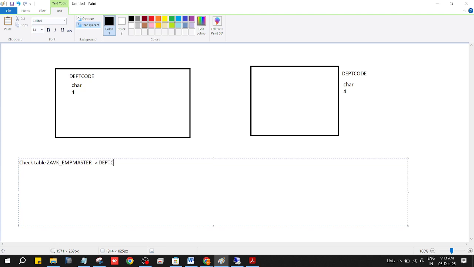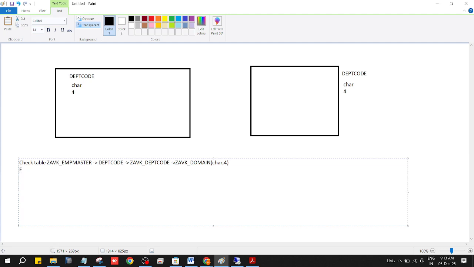DEPT code is the field name. So which data element does it use? AVK_DEPT code as data element. This is the data element, right? And it uses the domain GAVK_, I'm using the domain. At domain level, we have this CHAR 4.